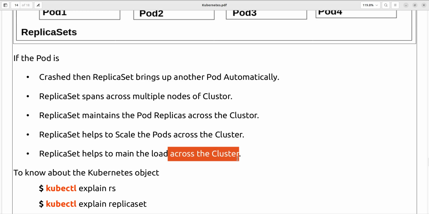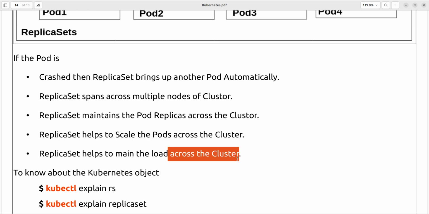Yes, definitely, if it is a multi-node cluster, then the replica set won't create the pods inside the same node. If they are created on the same node, then there is no high availability. When I say high availability, I mean my application is highly available; whenever you access it, it's available. How is it possible?